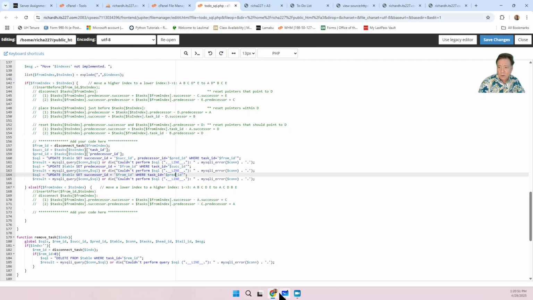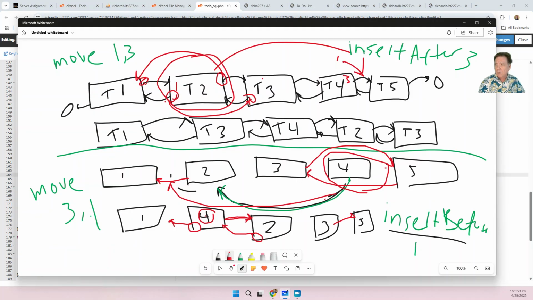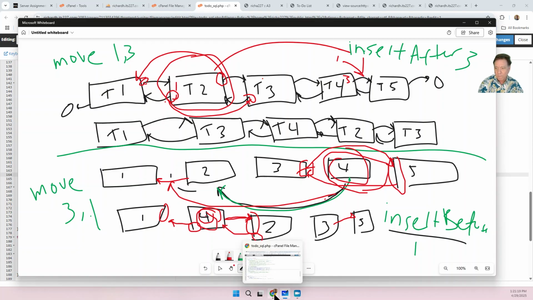Okay, so I was mistaken when I was talking about what's going on over here. These links here get fixed when this gets detached. When this gets detached, these links all get set up. So this last thing we're doing is setting up the links here and here, which have to connect to its new neighbor here. So this is the last thing we're doing. That's what we're doing right now.